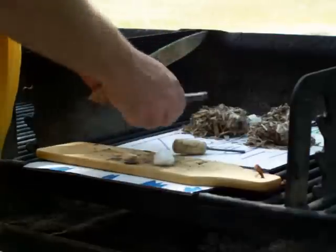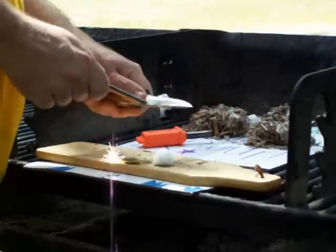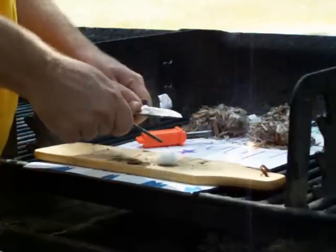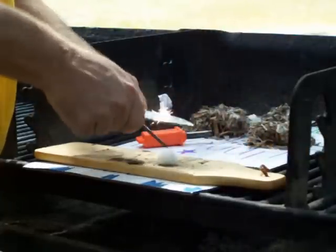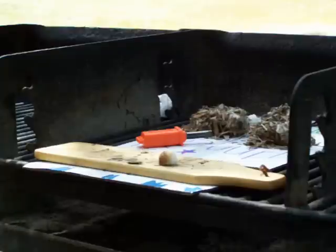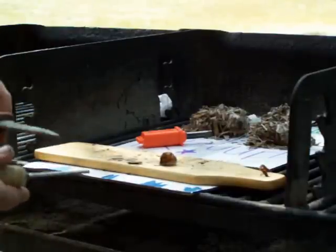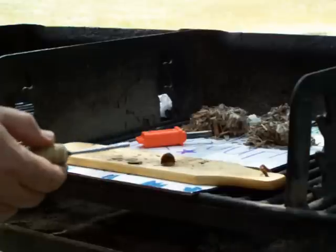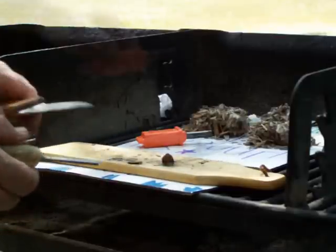Let's try the same thing with the mesh metal. There it goes. The mesh metal — I'm kind of new to it because I finally just got this thing to work after striking it close to a thousand times. It's worn down about halfway and it seems to be working good.